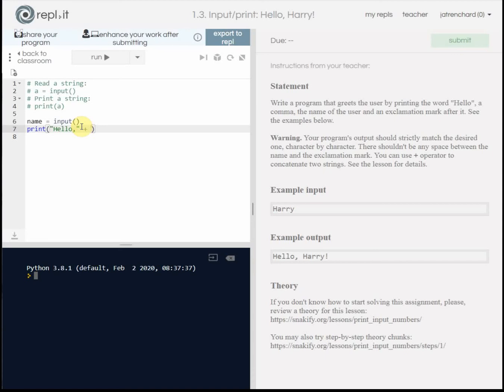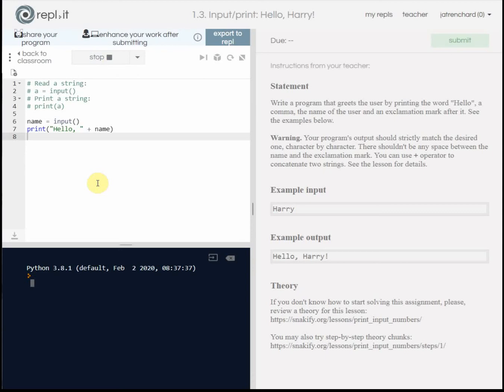Now Harry is a variable here, so we're going to put plus name. That should work, with the exception of, I can see there's a space here. Now if I concatenate this together with this, there's no space because my comma's part of the string there. So I think I'm going to try that.